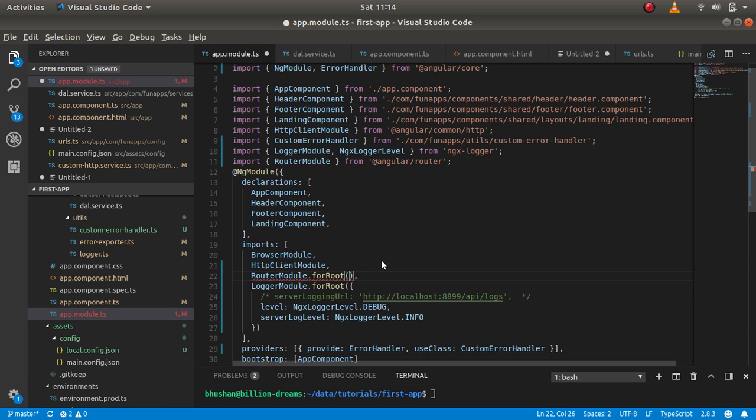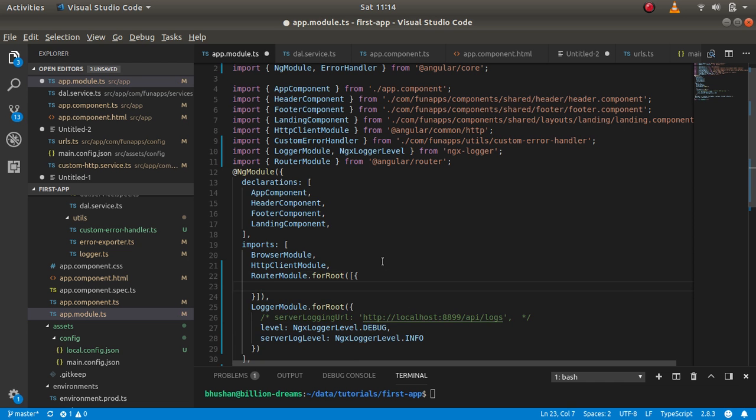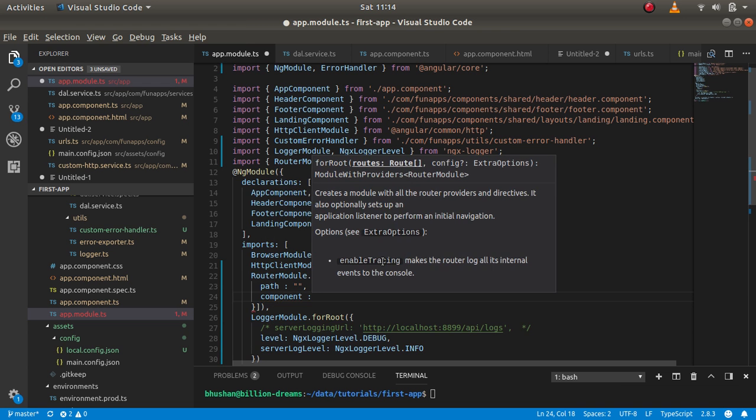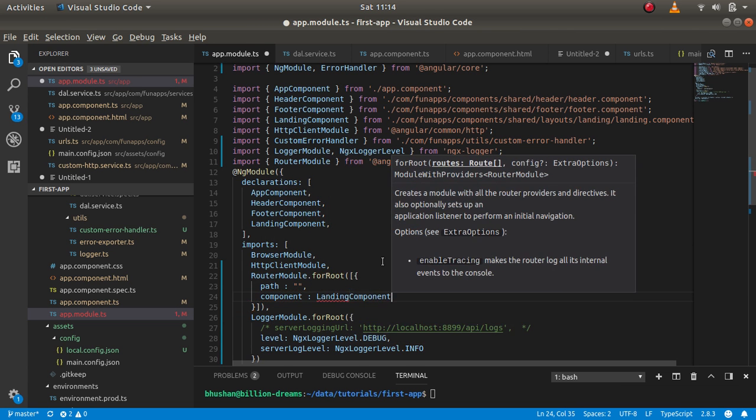Okay, so we will import the router module here, and we need to specify the paths that we want to set. After that, right now I'm just specifying the empty path here, and in that the component that we need to load: landing component.